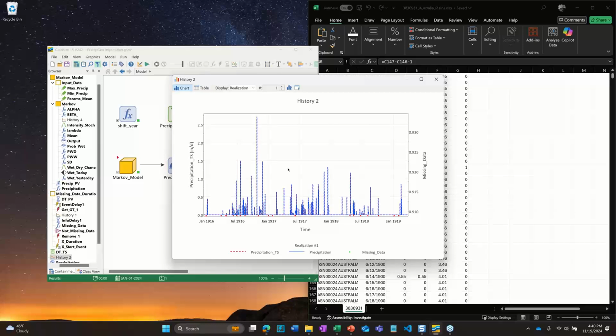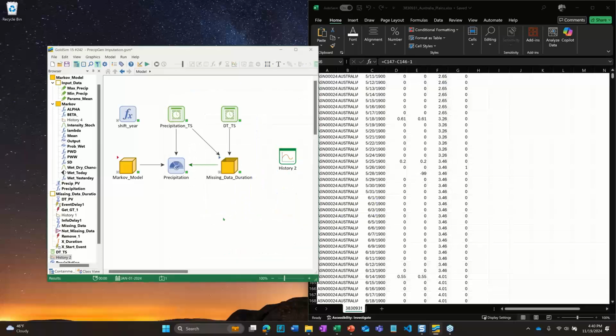So it is true that my current implementation right here that we're looking at did not take into account that we need you to replace it with a dry year or a wet year. We just said, just randomly do it based on generally what it's seen in the historic record. So it'd be more of an average is what it replaced it with. So there are some of those limitations there. Okay, so that's stochastic imputation.